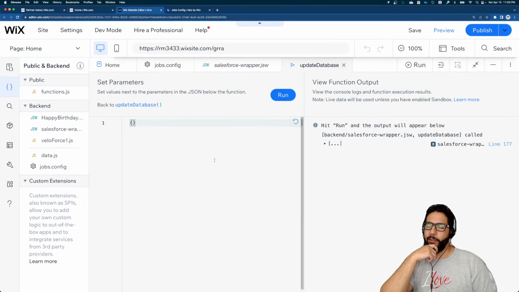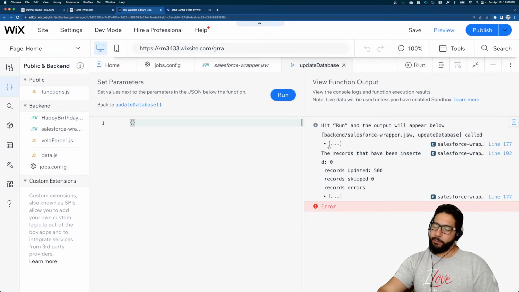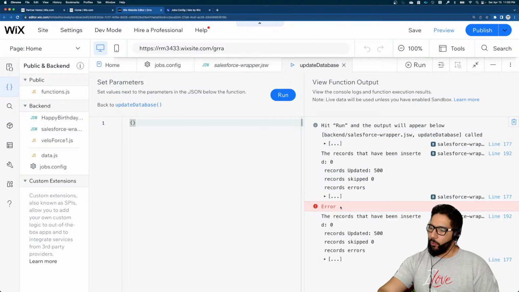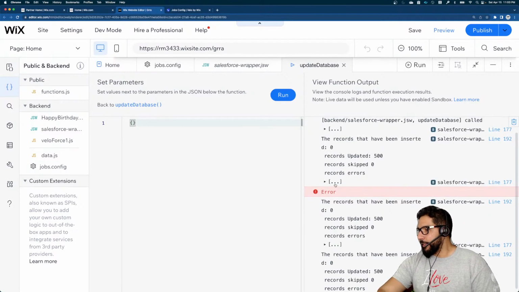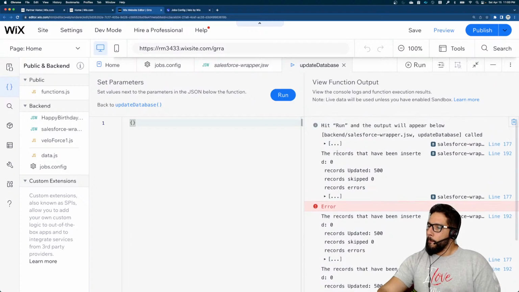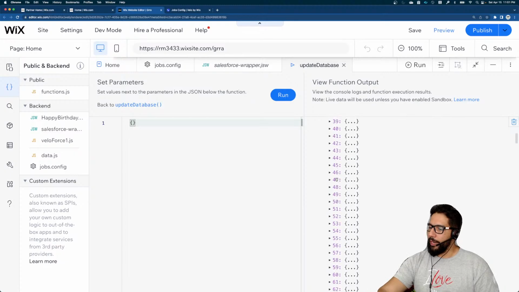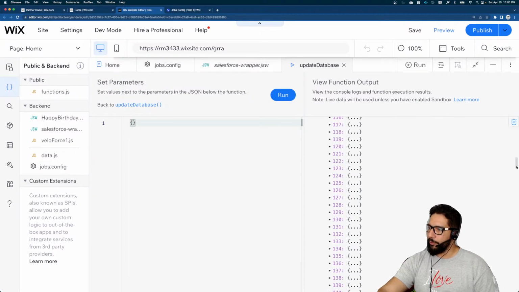So it takes like maybe 10 seconds. All right. So it does it 4 times. Yeah, and then I'm getting this one error. I don't know where this is coming from. No information at all. Inserted. All right, so as we can see, we got our records here. So if you can see, we have our array of 500 items in this one.